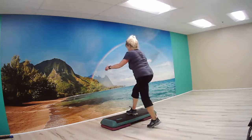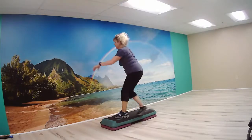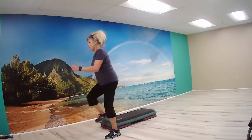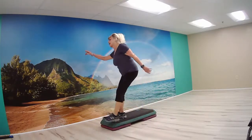Now basic, up and straddle. Basic back down. Gonna weave it across. Weave it again. Mambo up and back. Full reverse turn. One step kick, two basic lap.